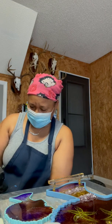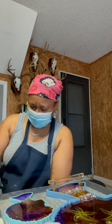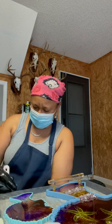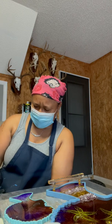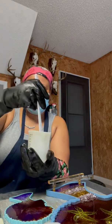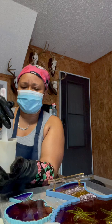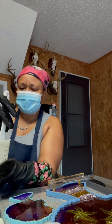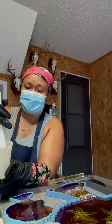Okay, guys, it mixed kind of quick today. I think it's the temperature, as it is hot out here, and I left the resin out. I always leave it out. It seems like the vapes even be coming out of those things, guys. So now that I have this mixed, I know that I have way too much. So I'll end up making a coaster or two, maybe one or two, 1.5, and I'll put clear coat over the other one.